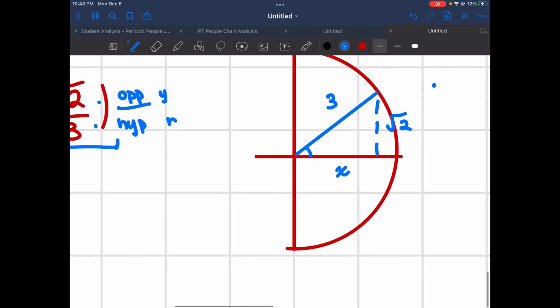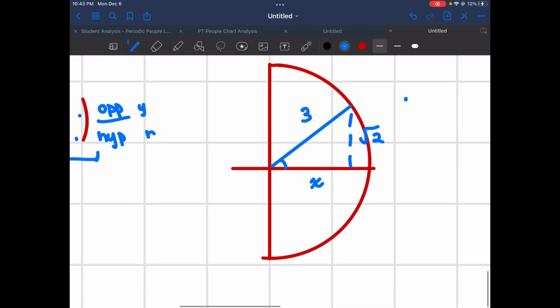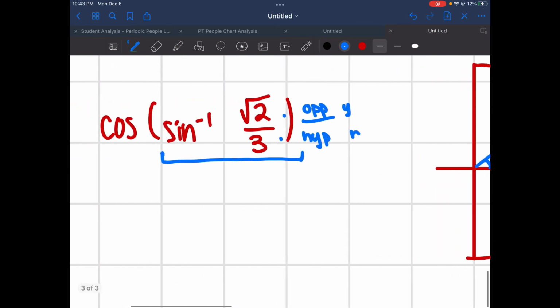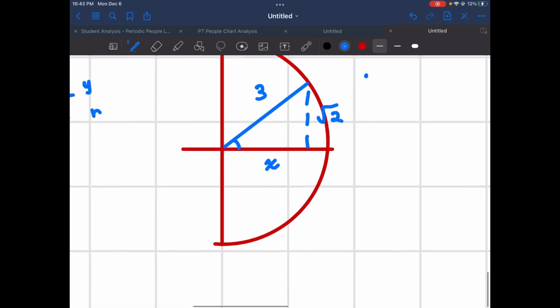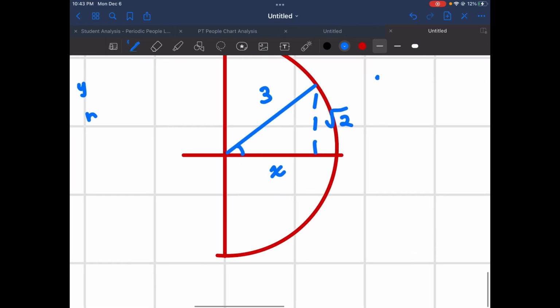And I already made a drawing of this. The thing we're trying to look for and find is the cosine value. And cosine is adjacent over hypotenuse, or x. So this will be adjacent, and that's what we're trying to find. To find the x, we're going to be using Pythagorean's theorem. So we're going to write this out real quick.